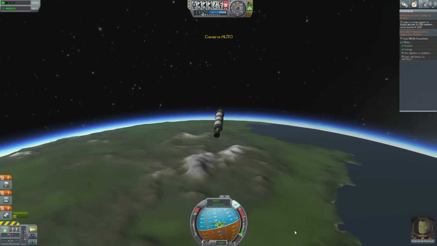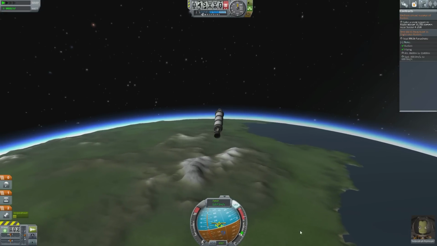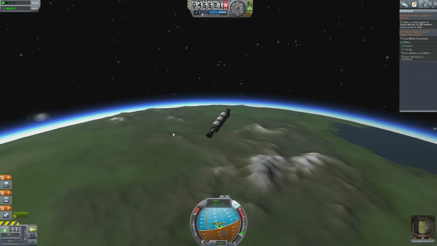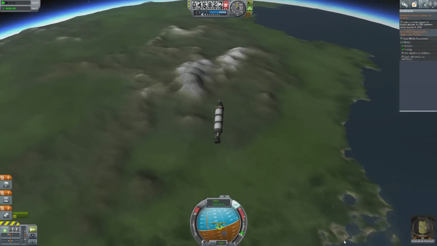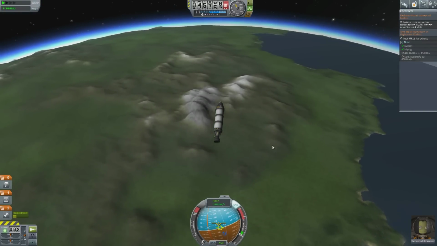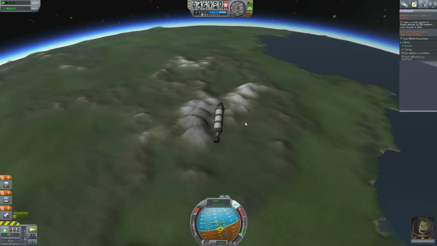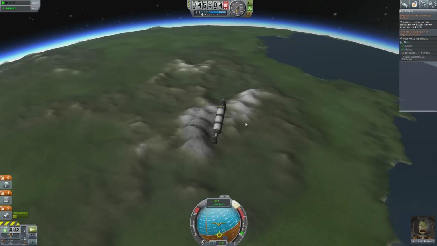Right. To be honest, I've not a lot of idea what I'm doing here. We're not in orbit. Well, we are in orbit. It's a sub-orbital trajectory. Apparently, we do count as flying. We're in flight. We're a bit high for that parachute, but that's fine. Now, hopefully we can get really nice and close to this.